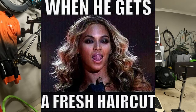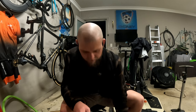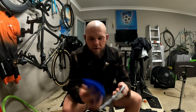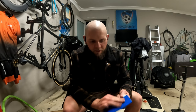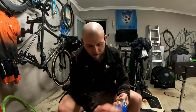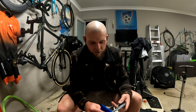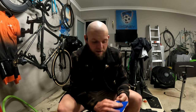Okay, so we are like super close to being done with the chain waxing, and all it says as the last thing to do is actually wash your components. So I've just got a blue sort of rough brush and a bucket of degreaser, and I'm just going to go over this with the brush just to get any shit off it, and then we're done.